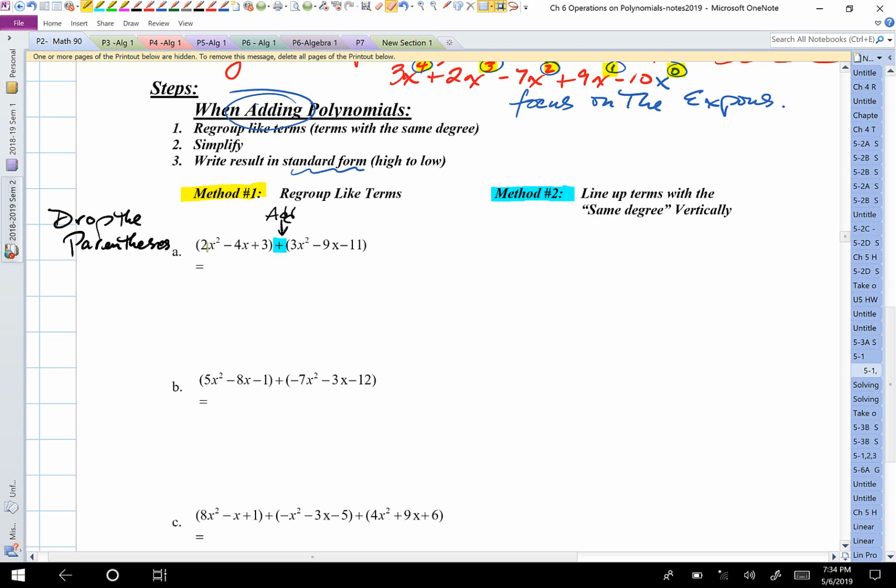So what do you want to do? You want to regroup like terms. So 2x squared plus 3x squared, that's your first group. Second group, you got the minus 4x and the minus 9x. I'm talking about these two terms right here, and you're adding them, right? So minus 4x minus 9x. You can ignore the parentheses because of the addition, and there's nothing to distribute. So you got to think real simple. And then I see a plus 3 and I see a minus 11. So plus 3 minus 11. And so when you regroup, you can only regroup or add like terms.